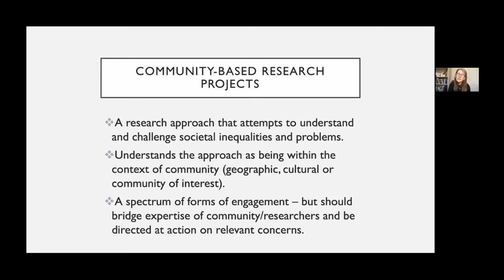Sometimes it's been framed as capacity building within community about research. But I've really appreciated some more recent documents where I've seen it being called bridging expertise.